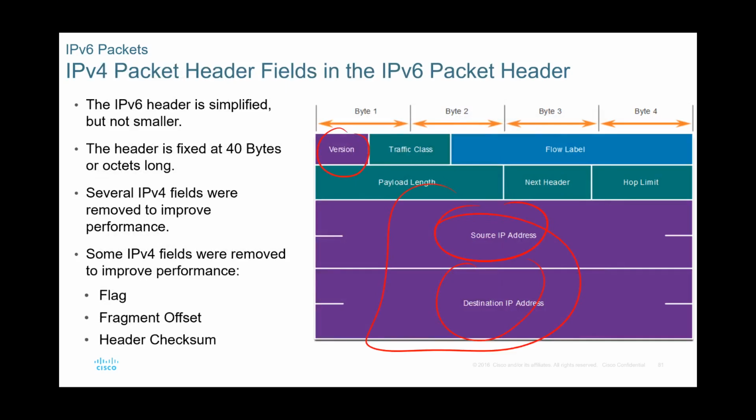You see that it's a little bit different from the IPv4 packet header, because they modified IP version 4 when they came up with IP version 6. There was some limitation, or let me say security issue, in IP version 4. They solved those problems and then they gave us IP version 6.